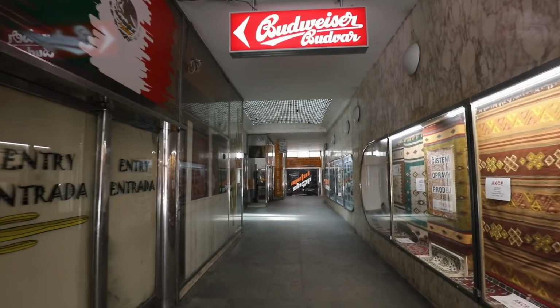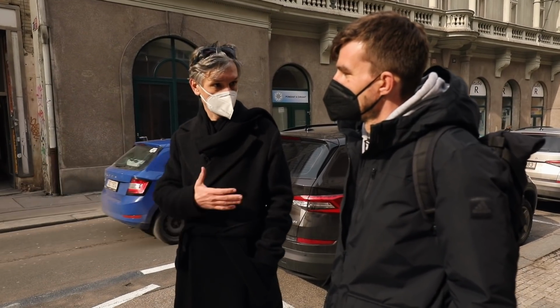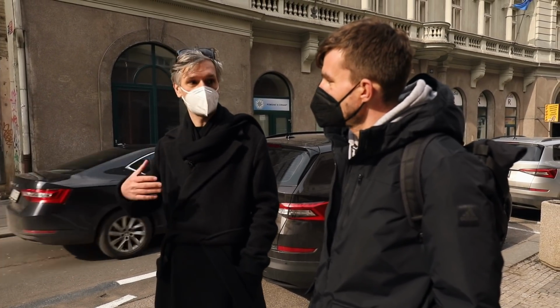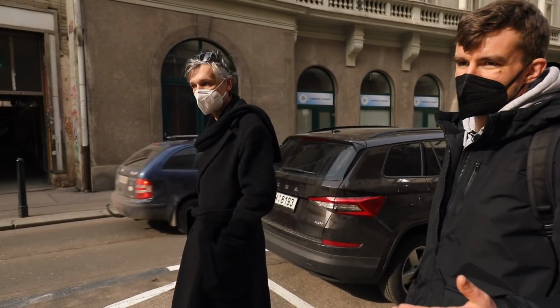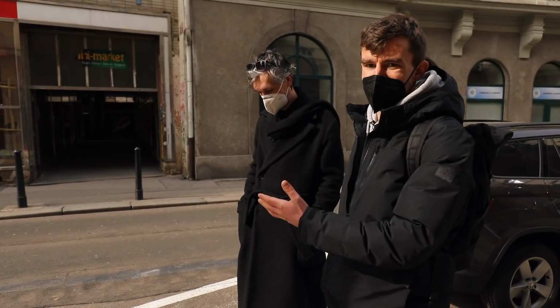So actually you can go and you can explore, and even though it's dark, it's extremely safe. Prague is one of the safest cities in the world, so I think nothing can happen to you. And once you enter, you realize it's back again, quite interesting. Not from the view of the street, but once you are in there, you realize it. This video is supposed to also be an invitation for you to walk into any open door that you see.